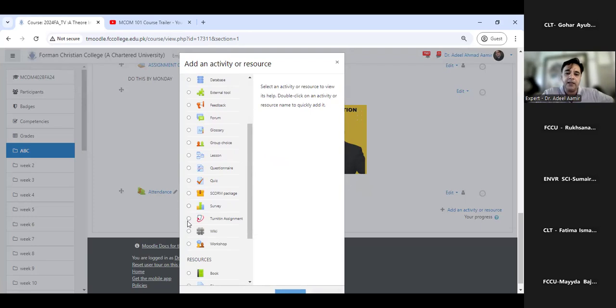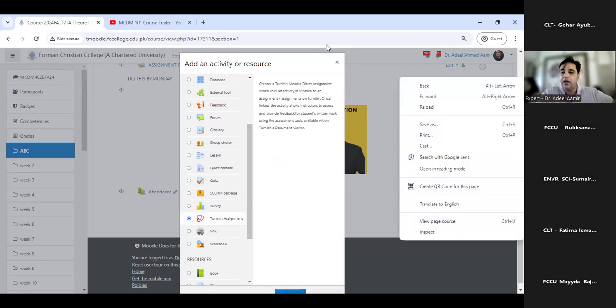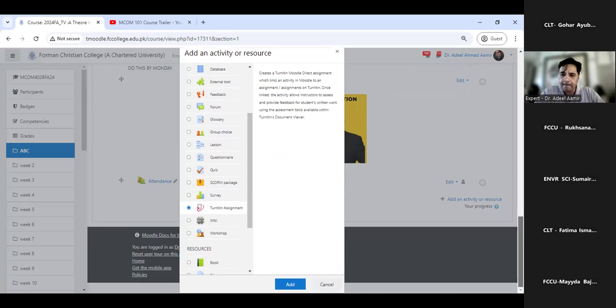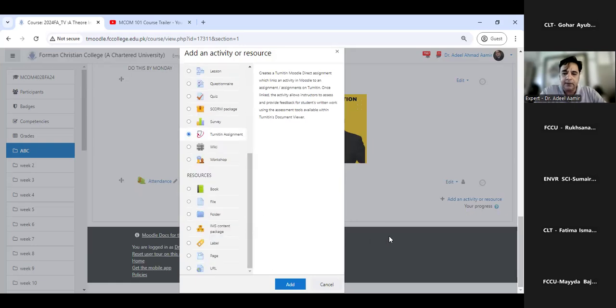Then the important thing is there is a Turnitin assignment. There are some assignments you need to check against plagiarism, so you can add a Turnitin assignment here as well. The method is the same. You have to click the Turnitin assignment.